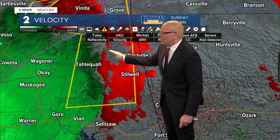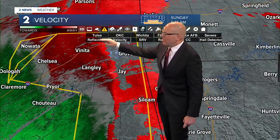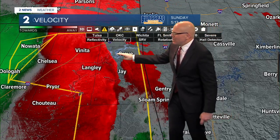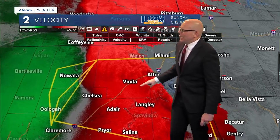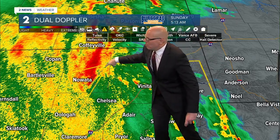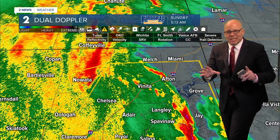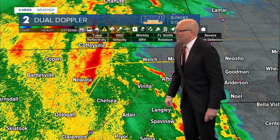We'll pan back to the north, just analyze within this line, and I'll switch it back to the Tulsa radar as we get farther to the north, because that's actually a little closer to these storms. Just analyzing within this line, not seeing anything of any concern. And back into Nowata, maybe a broad area showing up as you get back into that bookend area with the reflectivity. You can see the main line, and then that little bookend right there where there might be just some broad rotation, but not seeing anything there that is of any concern. So certainly good news there.